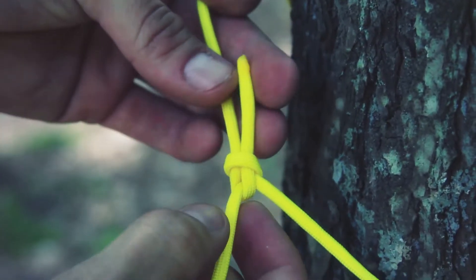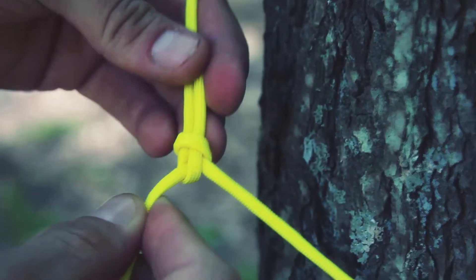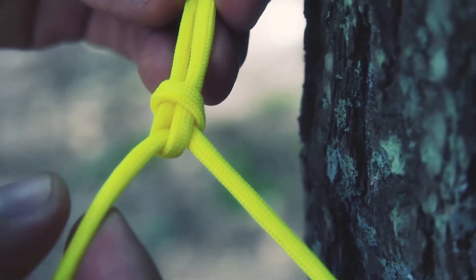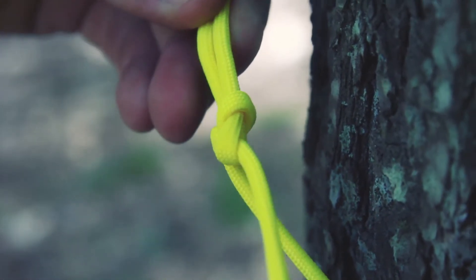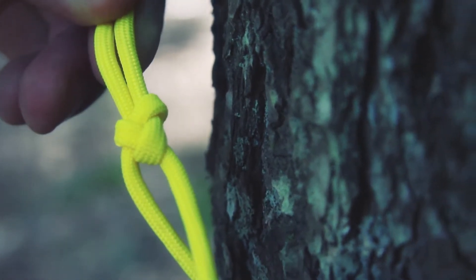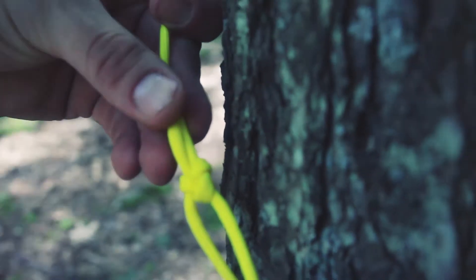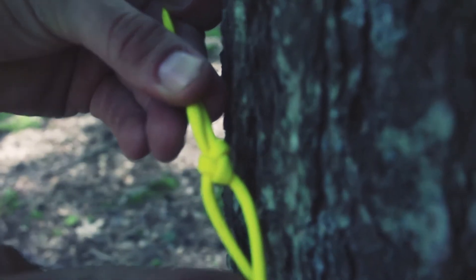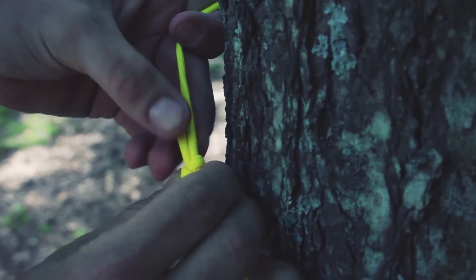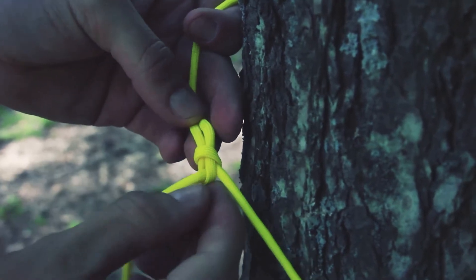Bowline. And it's a really secure configuration on a piece of cordage. It has the same principle as the sheet bend and weaver's bend, which I've done videos on. It's really important to understand the physics and why this works. I like to think of it as each end sort of making them hug each other. See this static end coming through here, wraps around, and it's holding — and then it's duplicated on this side. Sort of hugging each other.